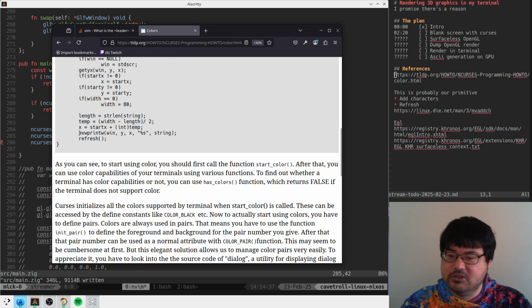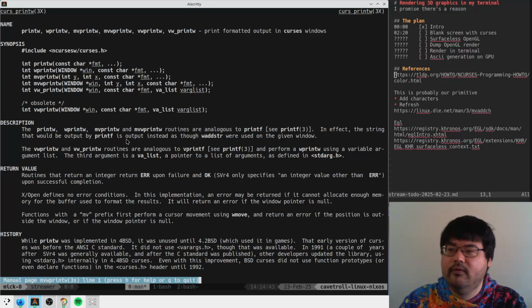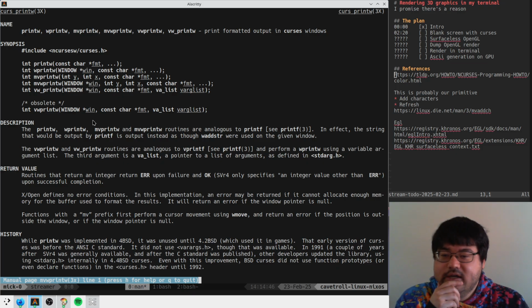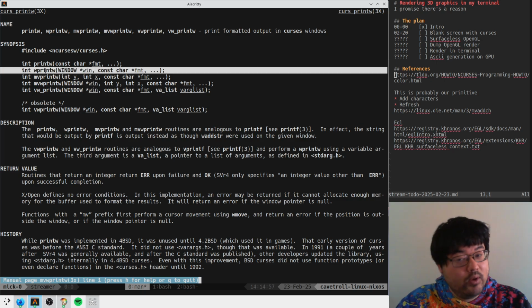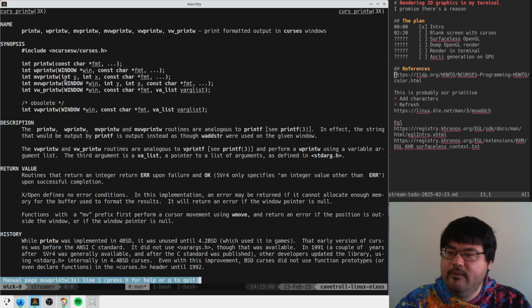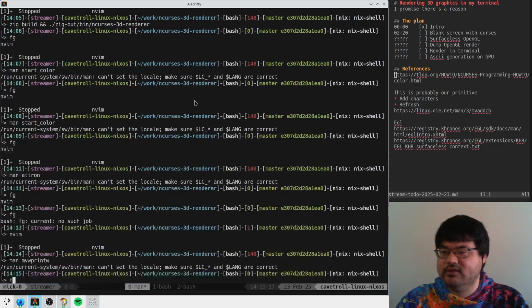So they do some stuff, but we can just do mvwprintw. This is probably the interesting part. So what do these do? They are analogous to printf, but they go through the system. I assume, looking at the signatures here, printw is just print where you are. wprintw is print to this window. mvprintw is probably move to this location and print. mvwprintw is do the move but with the window print. Okay, and then the vw variants take in a va_list args instead. Does Zig allow us to call variadic functions like this, or is it gonna get mad? If it gets mad, this is gonna be a little annoying.